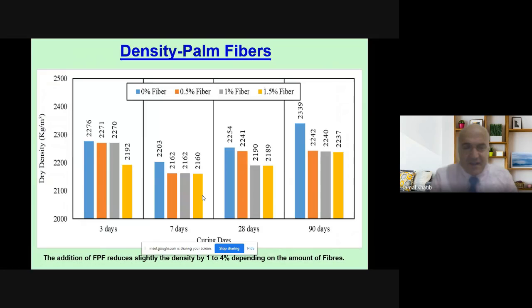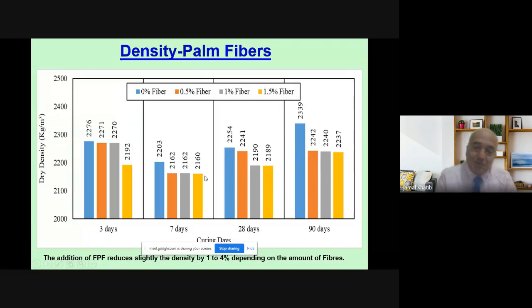Looking at the dry density of concrete with palm fiber, because the density of the fiber is less, 600-700, as you noticed earlier, of course, if we include them in concrete, and if we increase the amount, the density is going to get less. But it's not really drastically huge in density. It's 2276 to 2190, but there is a slight reduction nevertheless. And with time, I would say it's about the same. Maybe later on they became the same with no obvious reason. And here, obviously, they get reduced as we go along. But in general, there is a reduction in density.